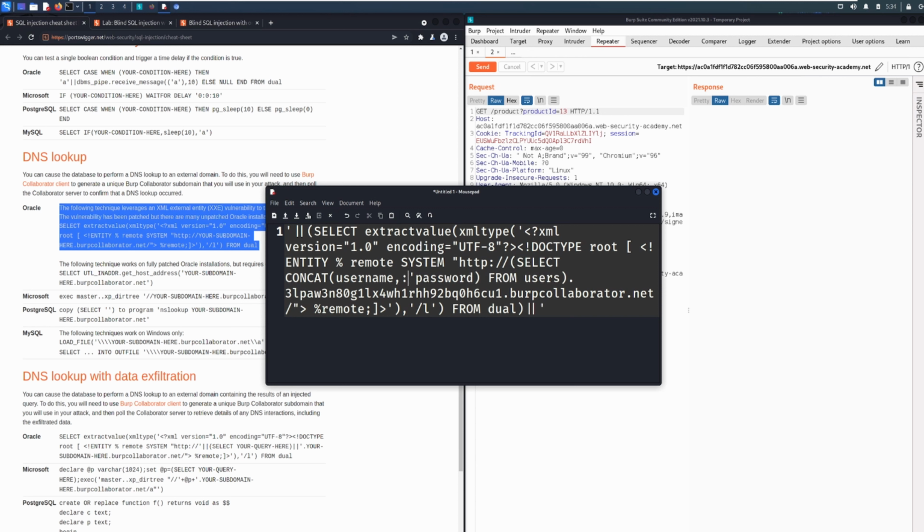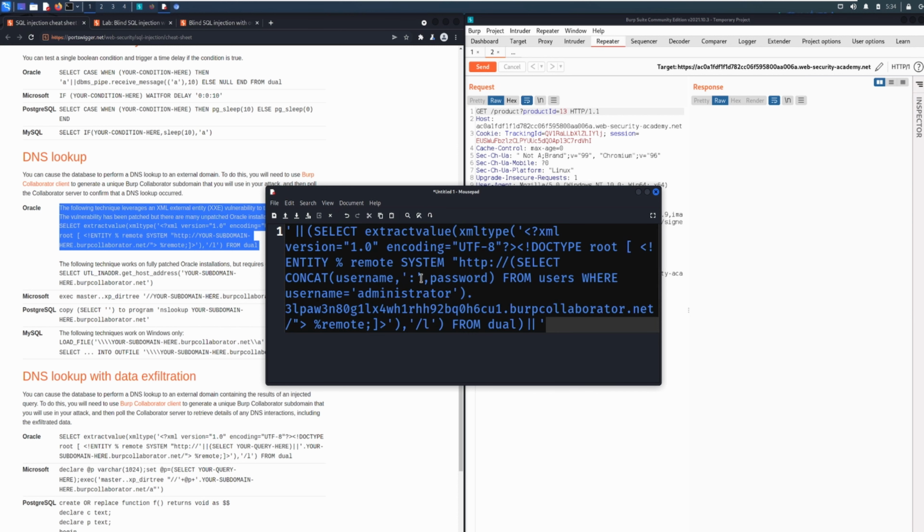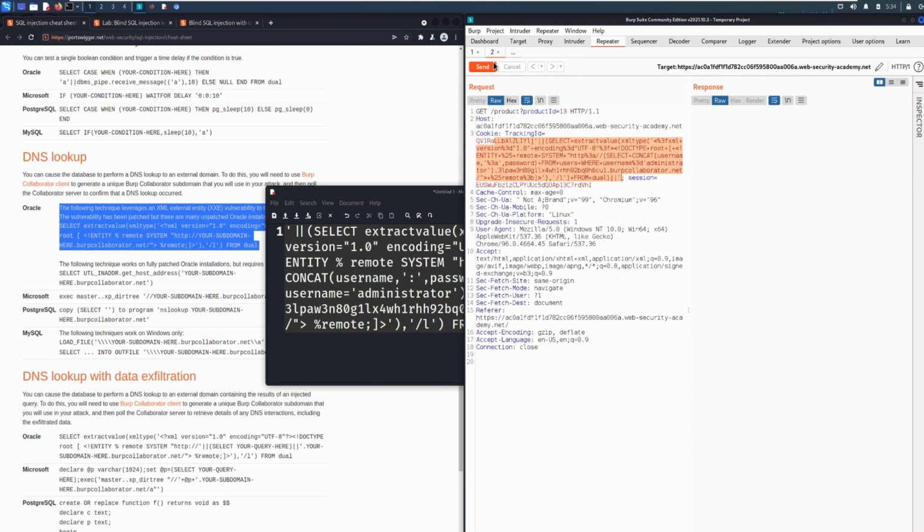If we do a concat from there and we do where username is equal to administrator. Now that, I believe, should give us the correct result, but let's just chuck this in here and we'll have a look. And we have to URL encode this to make sure it's all cookie safe.